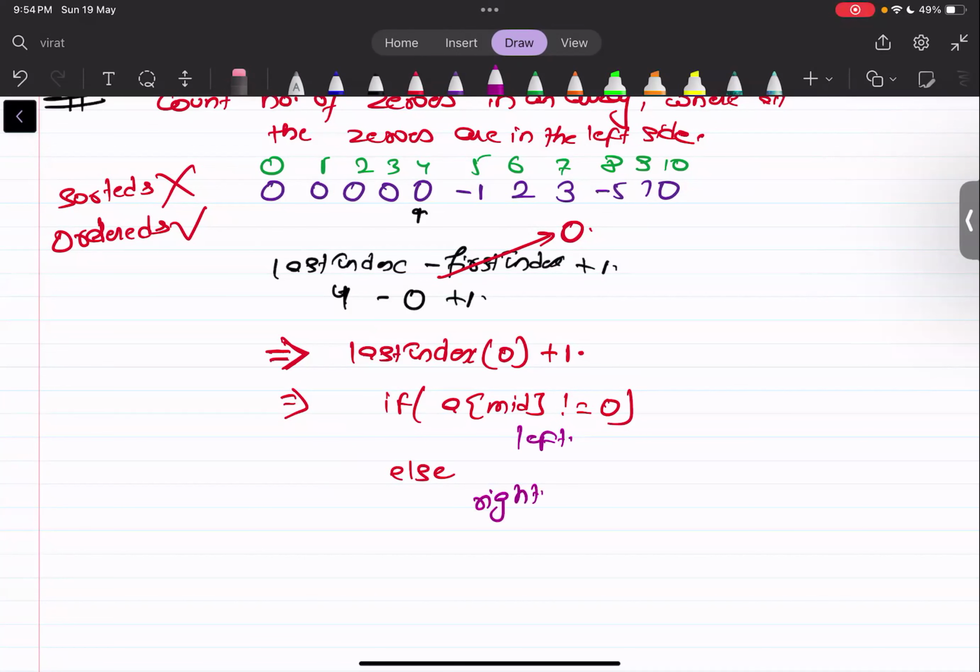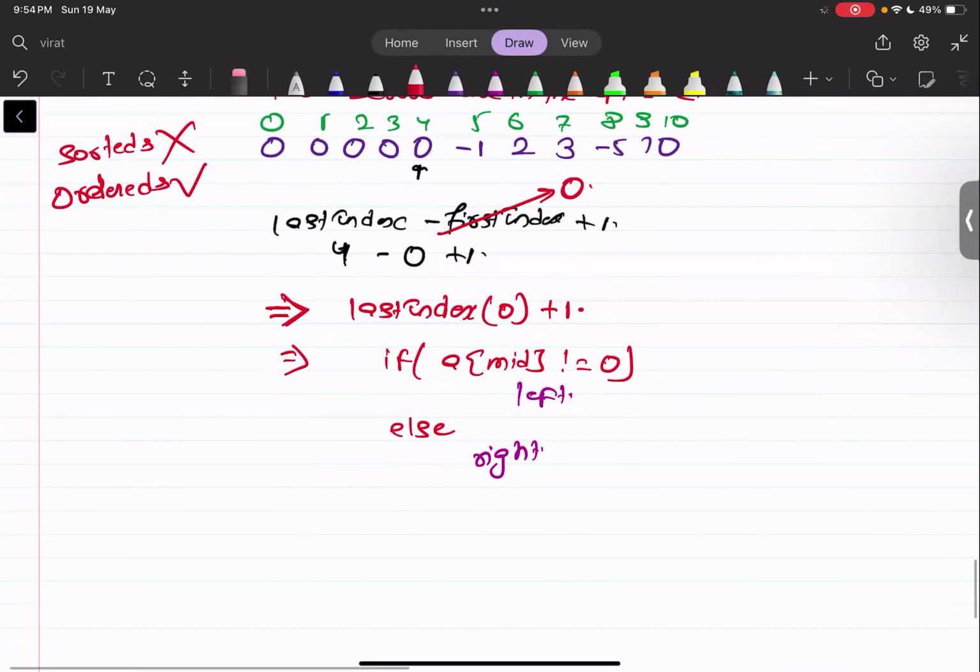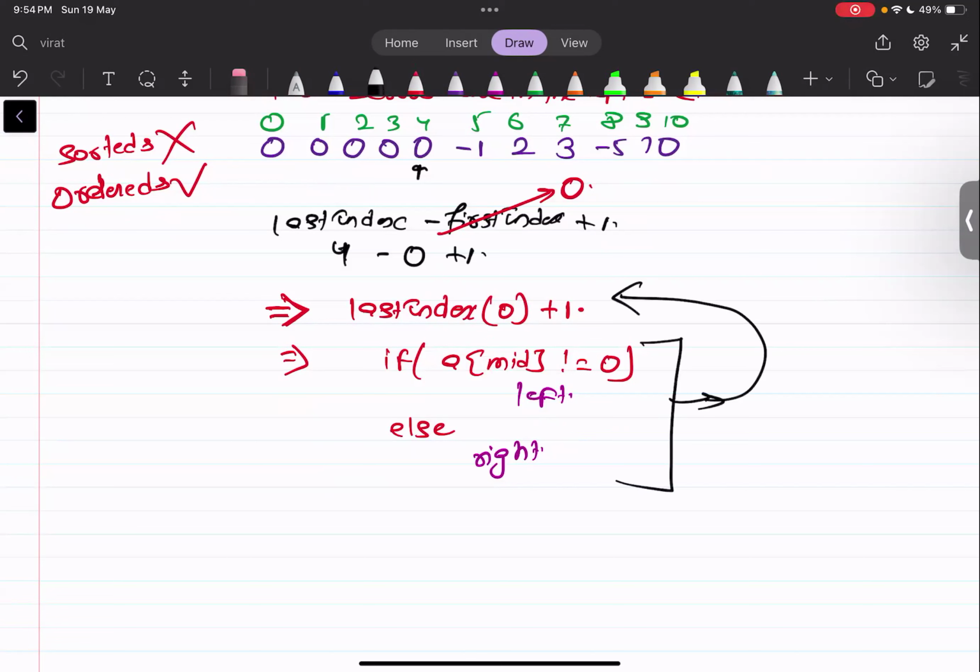This was the second. All things are similar. Or can I say that I can also say that, okay, these are the two things by which we can answer this. Either you will find the last index of 0, or in this way you will also get it as the last index of 0 plus 1. So this code is nothing but you are finding the first zeros and the last zeros.